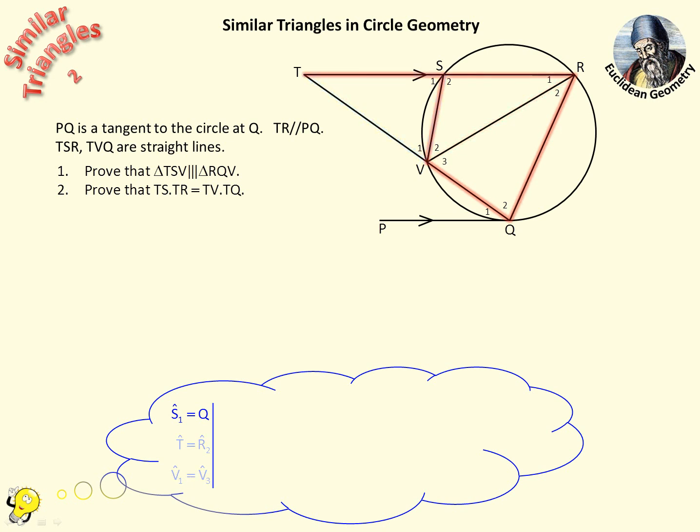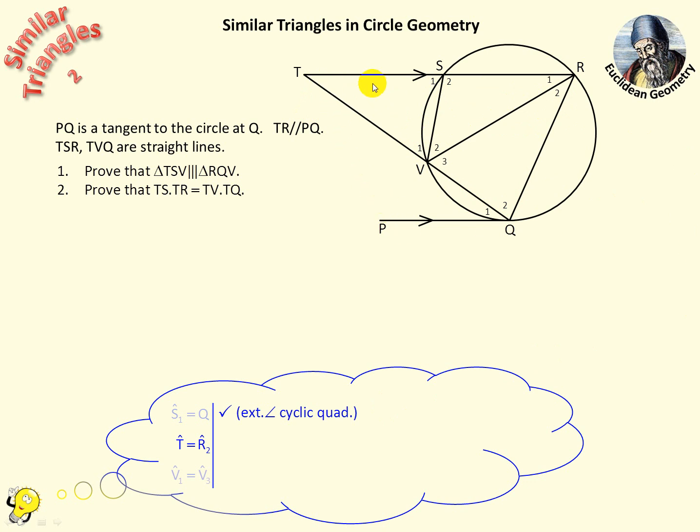So, first question. Is S1 equal to Q? Well, have a look. S1, Q2. Yes. Have a look here. Exterior angle cyclic quad. Now, if we look at the next one, T equal to R2, it's a bit obscure this. So we're going to have to use one of those cases where we say, well, what is T equal to, or what is R2 equal to?